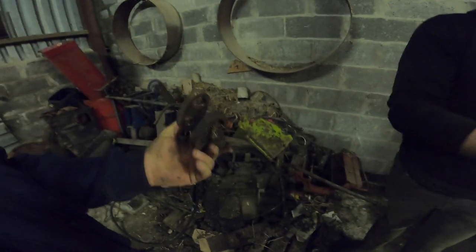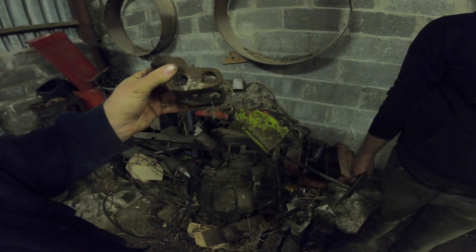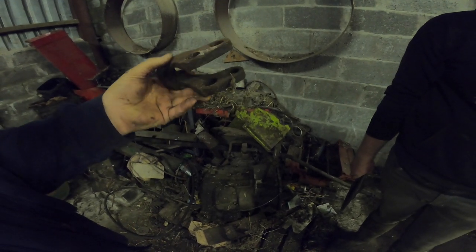The heat of the fire did this. Another shaft. There's a lot of shafts in this pile. Well, a lot of shafts around this place. Any good Massey enthusiast will know exactly what that is. That's part of the top link of a 35 or something. No, is it? No, no, no. It was an unusual thing.